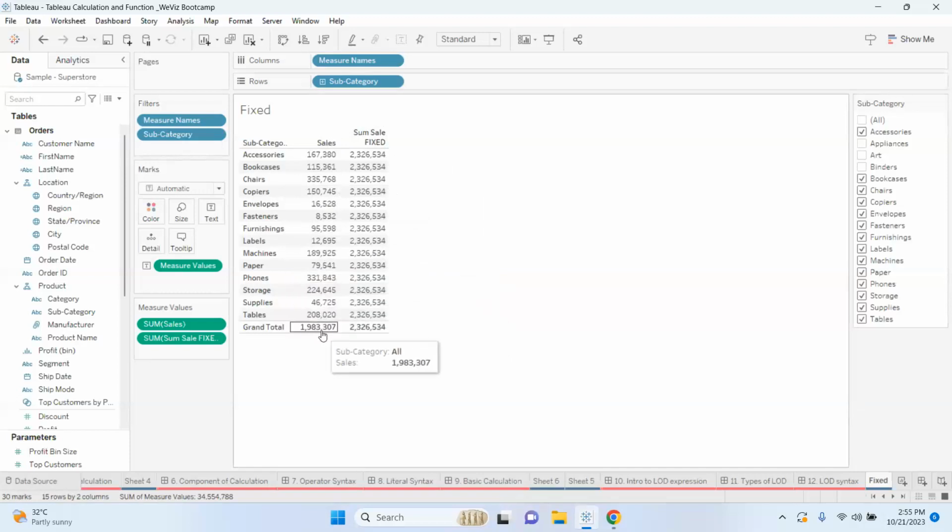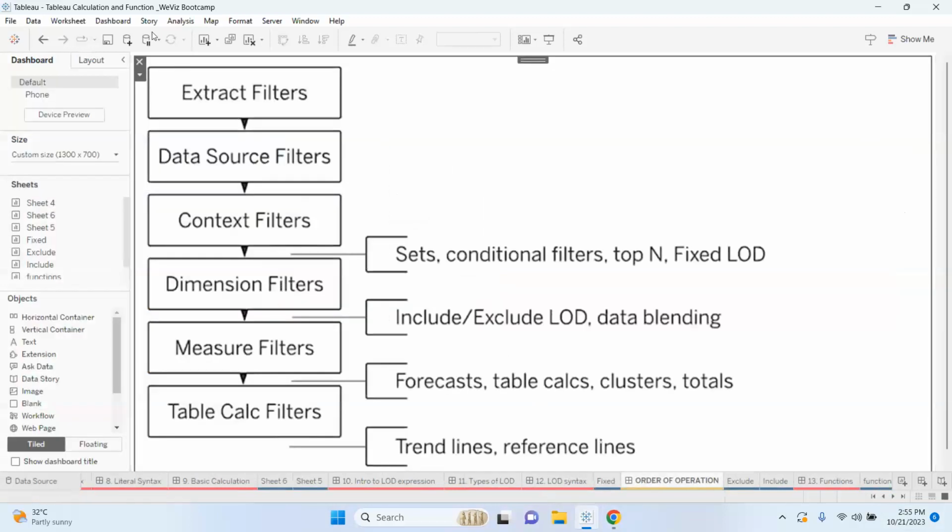And if you attended the last class where Abby taught us filtering, you will be familiar with this image where we have the extract filters, data source filters, context filters, and all. At the lower part of this, you see fixed LOD.